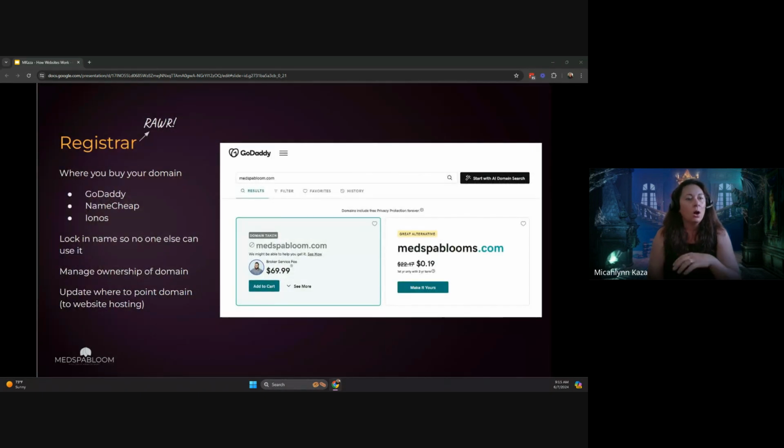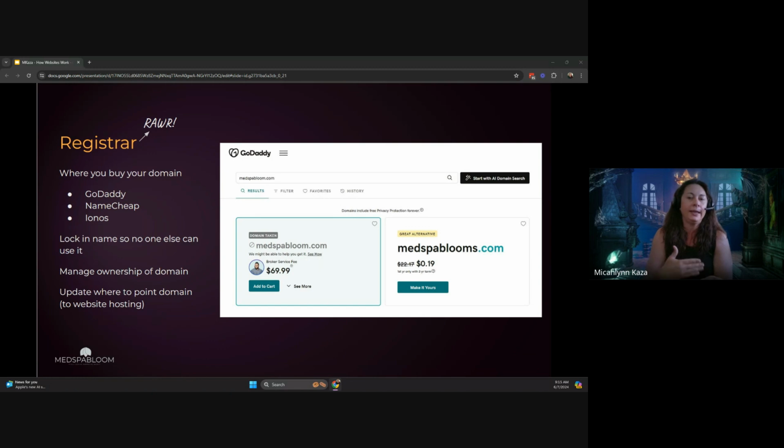But okay, so registrar, remember that, you register a domain name at a registrar. So a registrar is GoDaddy, Namecheap, Ionos, all those are registrars. They are all regulated by an international organization that oversees all domain name registrations.